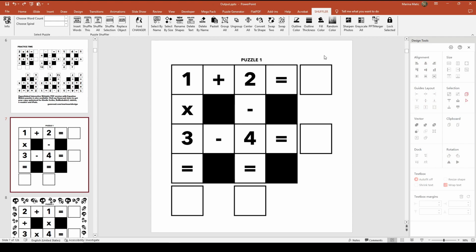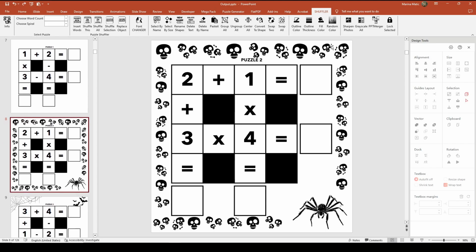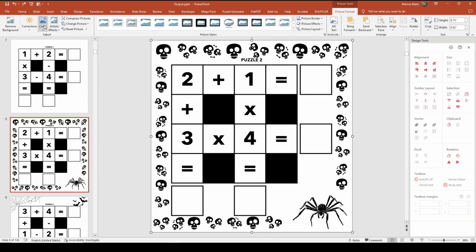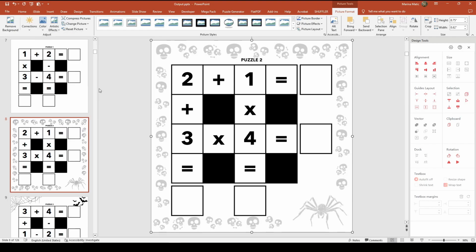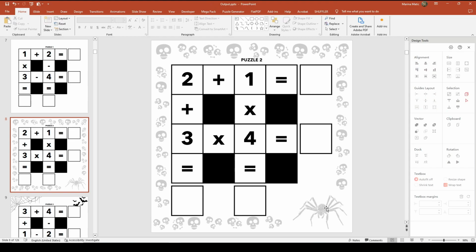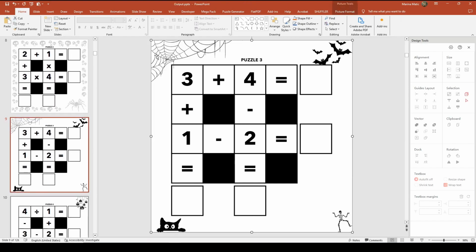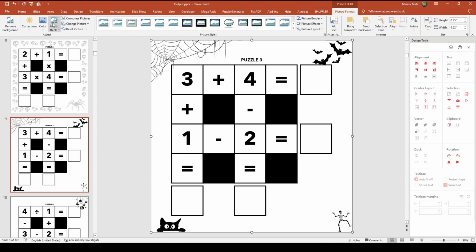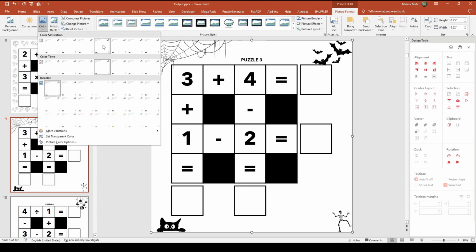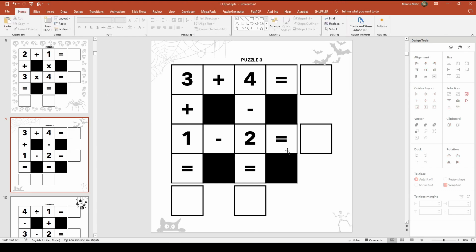Okay, and now I have my puzzle pages, and because this was for Halloween, I added this decoration, but as you can see, this decoration is a little bit disturbing. So what we could do is go to color and make it gray. Okay, and now it's still there, but it's not disturbing the puzzle. And this is how a puzzle book can look like. So this is obviously a square, but because I'm giving you the option, which one is this one? Yeah, I believe this looks nice with the decorations, you see.